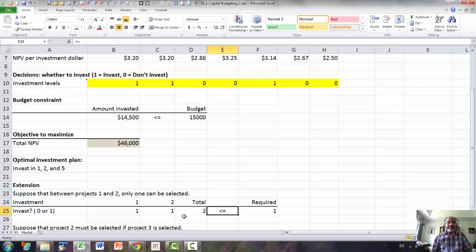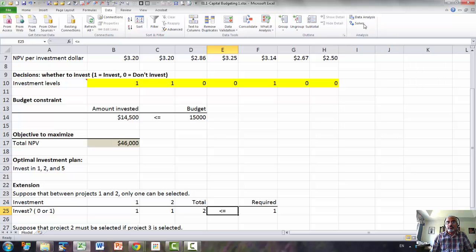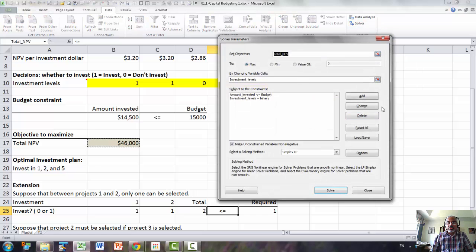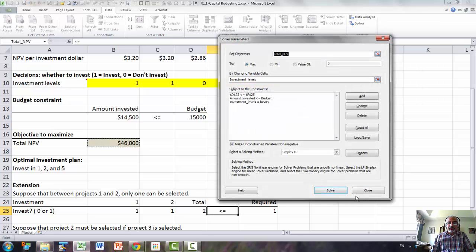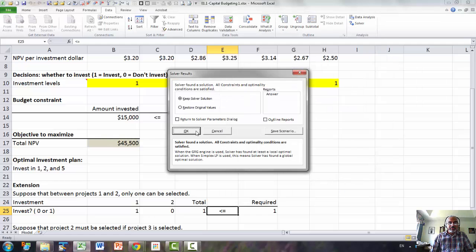Now we have to add this constraint to solver. So we'll go back to solver. Now we add that this is less than or equal to that. Now we solve the problem.